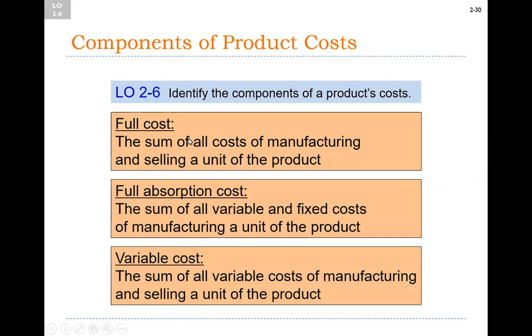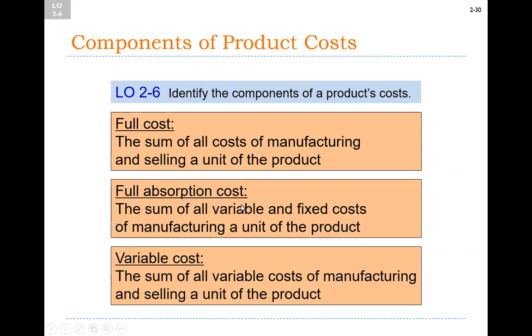So the different ways we can compute a product's cost could be based on full cost. So we're looking at every single cost that's associated with making the product, selling the product, running our business. All of that stuff gets included, and we'll call that the product cost. Now we know that's not GAAP, because GAAP says product costs are materials, labor, and overhead. But if I'm making pricing decisions, then I may want to include all of the costs of my business to help me determine how much I'm going to charge my customer to make sure I have a profit.